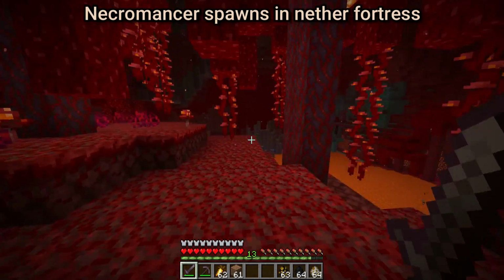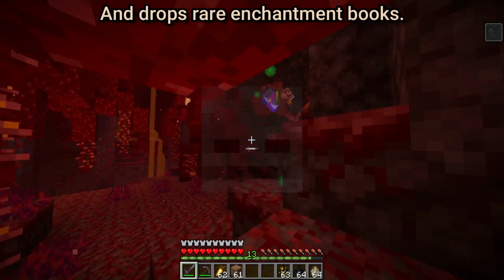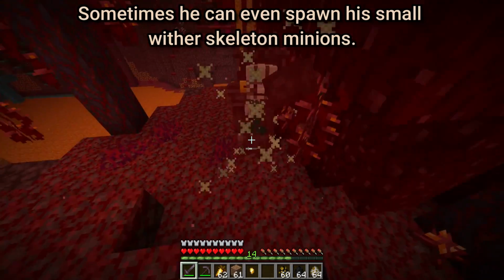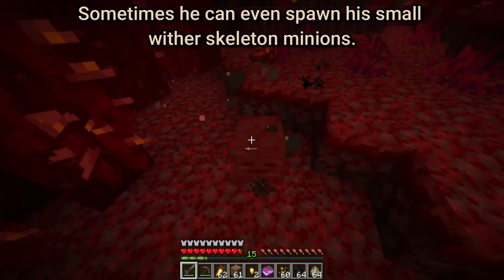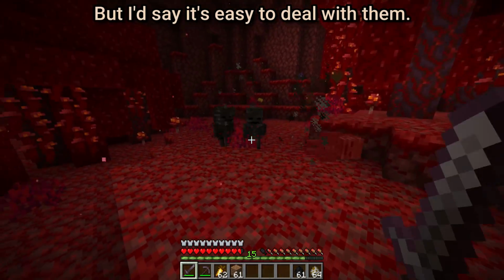Necromancer spawns in Nether Fortress, gives you a new withering effect and drops rare enchantment books. He's hard but books totally worth it. Sometimes he can even spawn as small wither skeleton minions. But I'd say it's easy to deal with them.